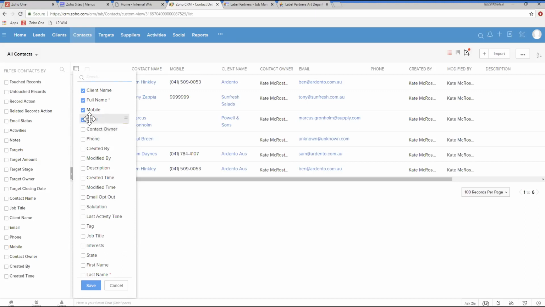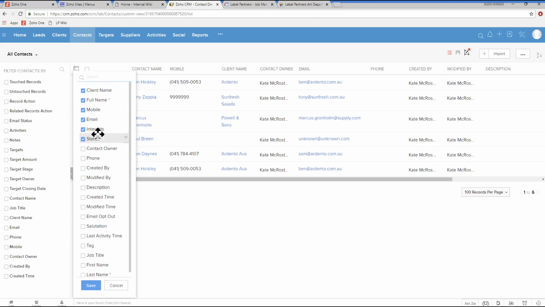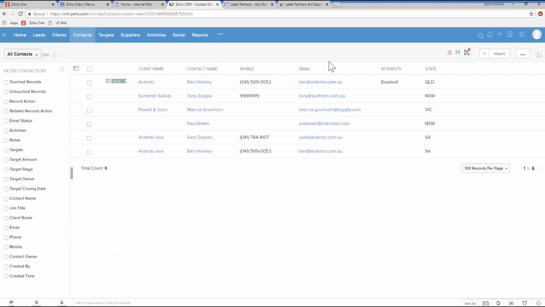We would like to see if their email is in the system, and if we want to obviously click on it really quickly and send them an email, it'll display it on this grid form, and that's in a great spot. However, we also would like to see what their interests are and what state they live in. Okay, and as we can do, we can just click that, and we can also drag and move these around. We click save here. This will now make this screen look a lot nicer, as you can see.